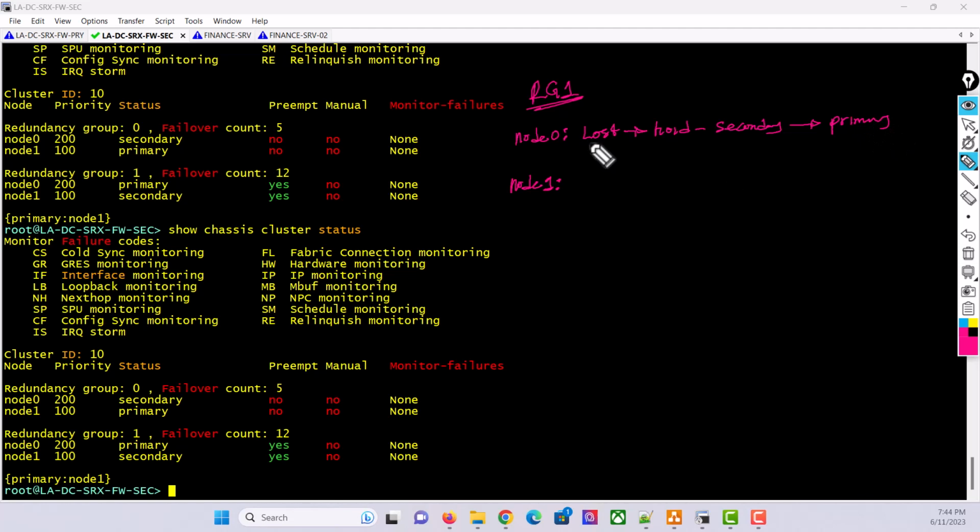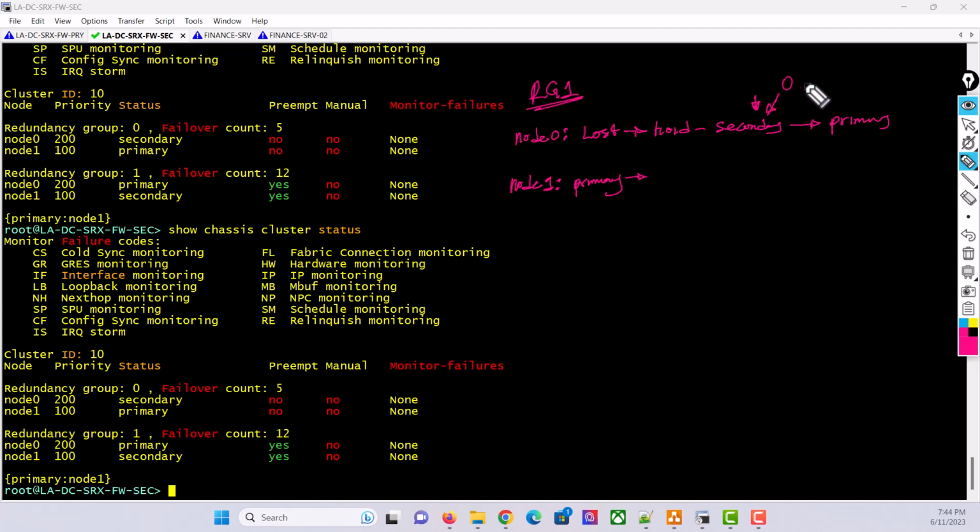Now, at the point where it was lost, node 1 became primary. It's going to remain there as primary up to this stage, when node 0 comes up and gets to secondary. When it's secondary, the priority you see there is usually set to 0.